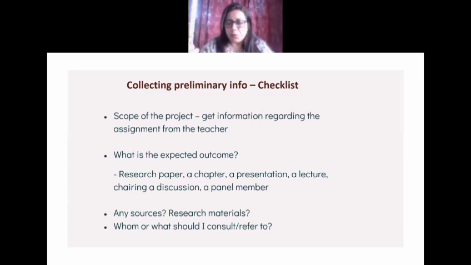What is the time that I would be getting to complete this task? What is the scope of this project? So the student will interact with the teacher regarding the assignment in detail. And what is the expected outcome? Am I here to present a paper presentation? Am I here to chair a session? Am I here to moderate? Am I here to write a chapter, write an article, a research paper? What is it that I'm expected to do? Accordingly, I will have to work on it. So this again is asking and clarifying. If it is not clearly conveyed, ask and clarify.